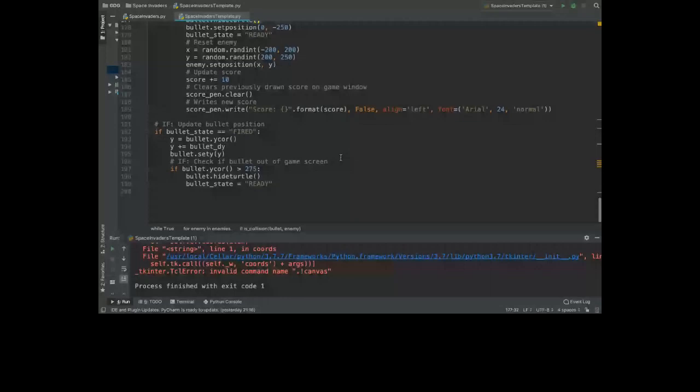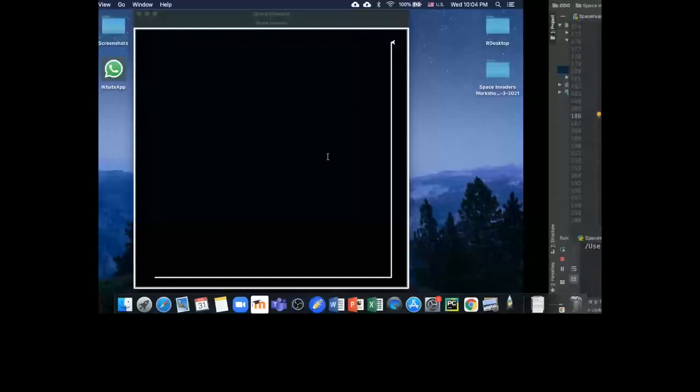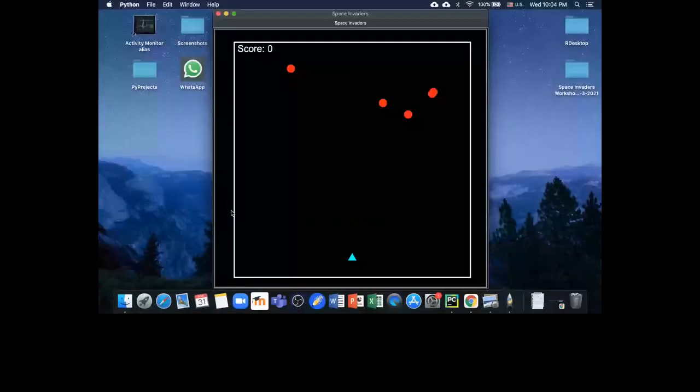Okay, let us run it again and see what we have. So will anything weird happen now? Once the bullet has been shot, if anything goes through to this point, nothing will happen. If any enemies go through this point, it will not increase the score because obviously the bullet is hidden and it shouldn't be in the play field.